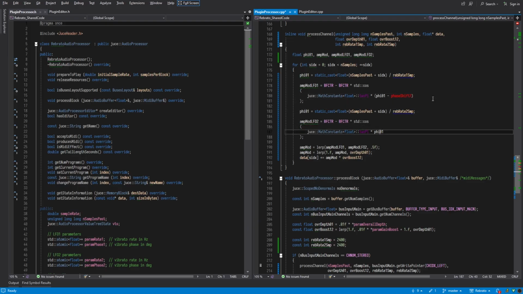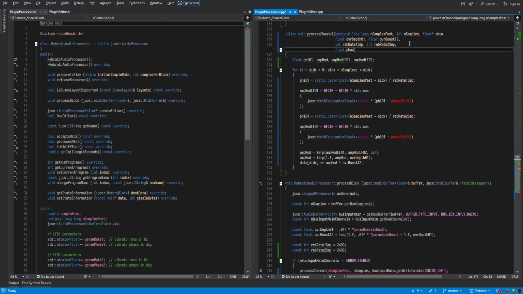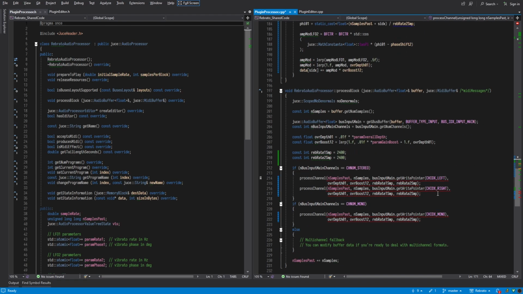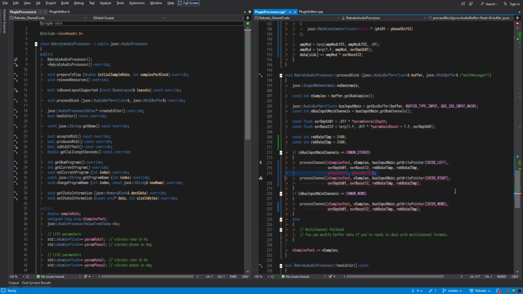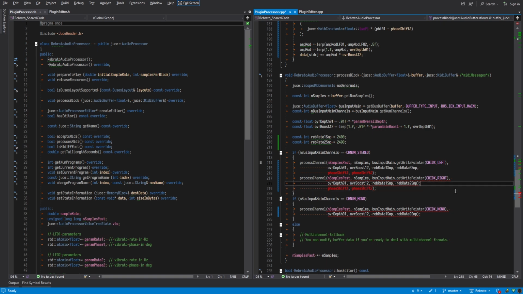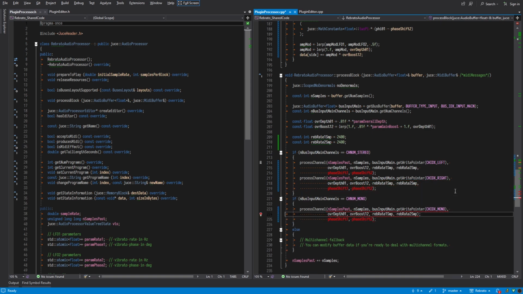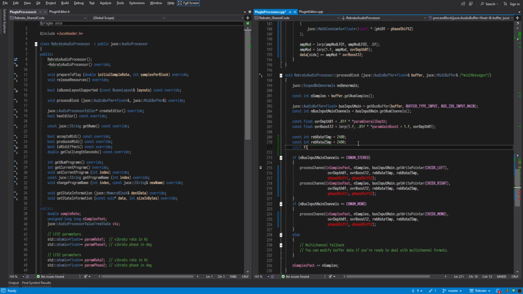Thus, I'm going to involve the phase shift in the LFO argument. Now, let's pass them.